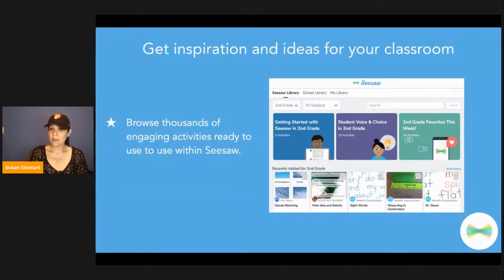Kind of like the website Teachers Pay Teachers, if you're familiar with that one, where teachers create resources so others can buy them. In SeeSaw, everything is free. So there are thousands and thousands of activities available to teachers to use with their students right away. So if you are new to SeeSaw, just know that there are going to be so many things you can try on your own.